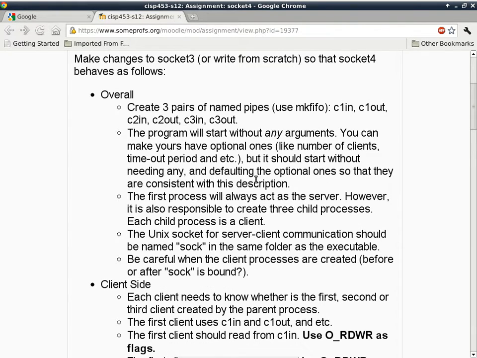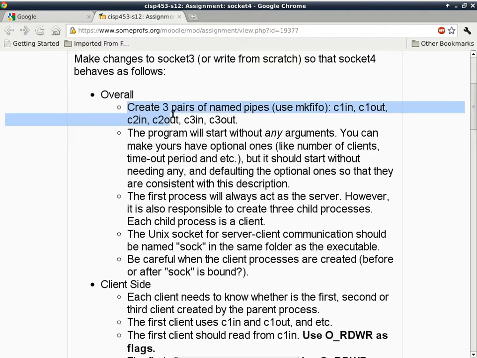So this is our last homework assignment. It's based on Socket 3, and this one is different only because it uses pipes as the input and output from the programs. You still have to create 4 processes, but you don't use standard in and standard out anymore. You have to use named pipes to do it. There's a quick and easy way to map your named pipes to standard in and standard out. So for the most part, you don't really have to change your program much regarding the use of named pipes.